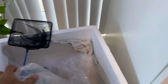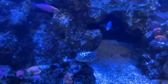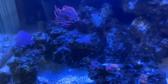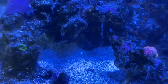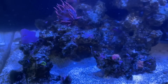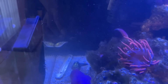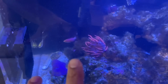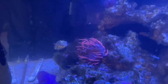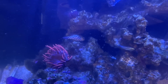And the fish that we will be taking out today is this puffer, because they have 2 of them, and there's another little one around here somewhere. But this one's just getting too big for the aquarium. It's not that big of an aquarium, and there's a lot of bioload for that fish. You can see this tank is getting a bit of hair algae. So we're gonna try to catch this guy out today, which I'm gonna entice with some shrimp, and hopefully I can just net him out.